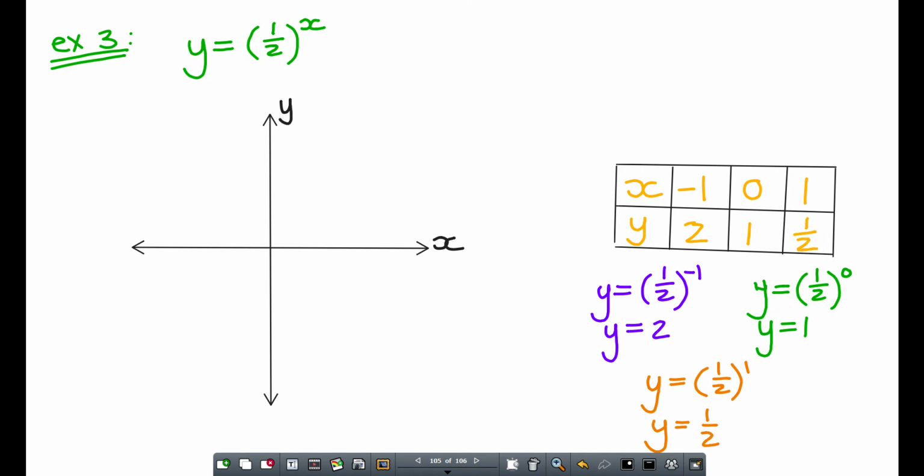Goed, so daarso. Hier is 'n tabelletjie. Nou, ons het gesê because of that value, a being between 0 and 1, it's going to be a decreasing function. Nee, dit gaan 'n dalende funksie wees. Met ander woorde, hy gaan so iets lyk. Goed. Kom ons gaan plot net gou daai punte. Waar sny hy my y as? As x 0 is en y is 1. Hy sny waar x minus 1 is and y is 2. And it cuts here where x is 1 and y is a half.